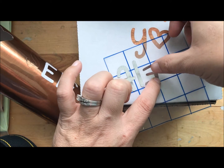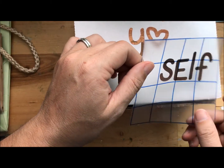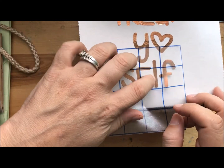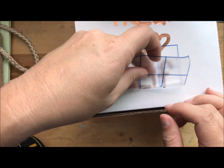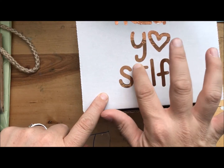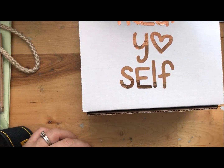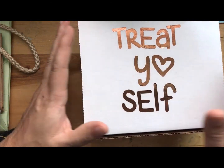So I'm just going to finish getting all of these onto the transfer paper. And now, by having it on the transfer paper, that just allows me to look at where do I want this exactly? How do I want to place this? And then as you can see, I can just rub it on there and off we go. I like to give it a nice little rub. This is a little different since this is more sticker sheet material and not vinyl. It doesn't have exactly the same properties, but same basic idea.